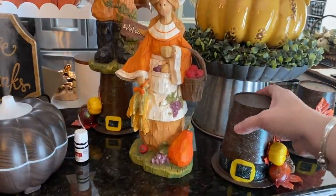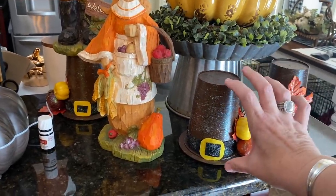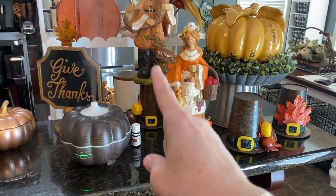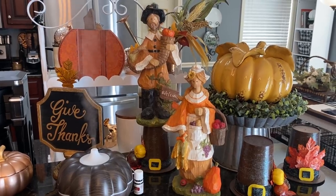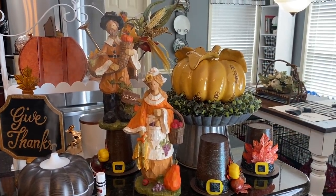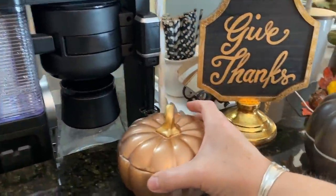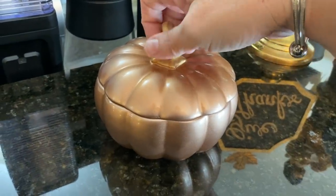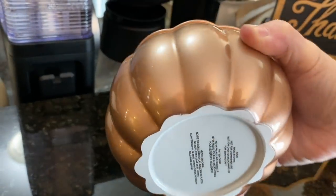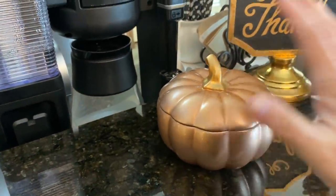These little guys were made for me by my buddy Gareth — they're made from CDs and yogurt cups from the UK. He made me three, so I have one here, one there, and one holding up my male pilgrim. And this is just a little cake stand I had with a little wreath, and a pumpkin from Kirkland's my mother-in-law gave me ages ago. Then these copper pieces from Rustic Relics — they came in a set of three, sprinkled around the house. They're Avon and they have little sayings inside, copper colored, which is my favorite. I thought those were really cute.